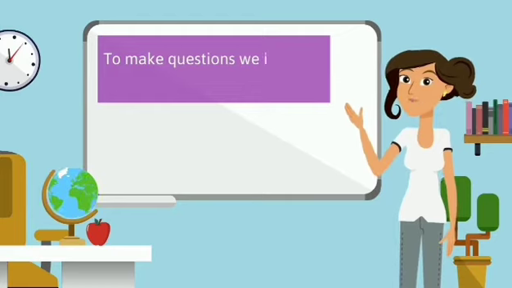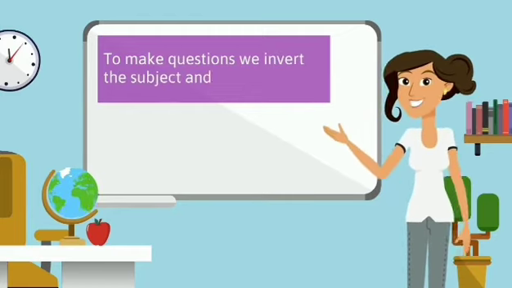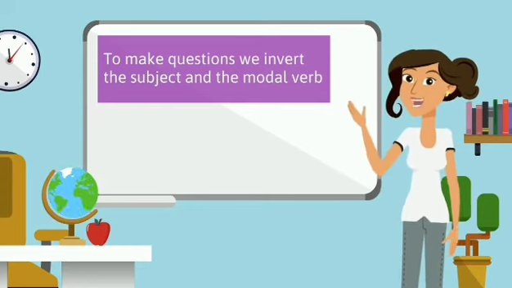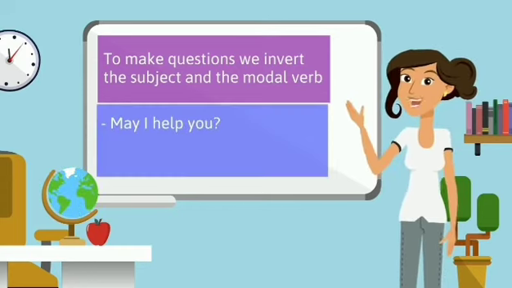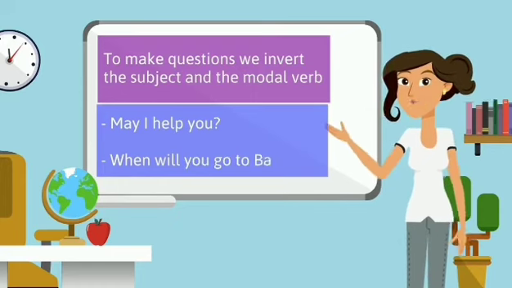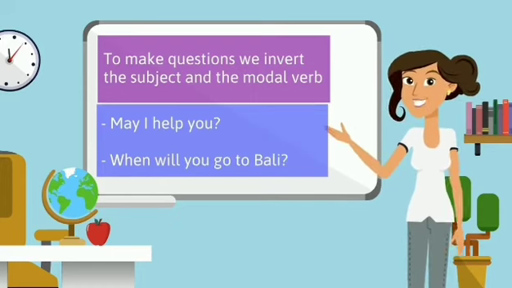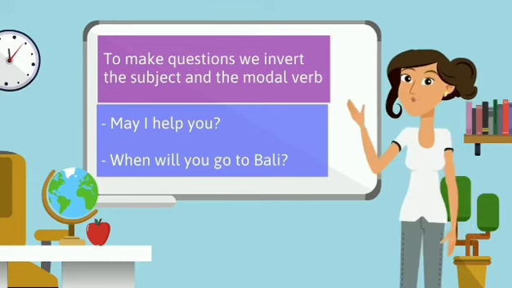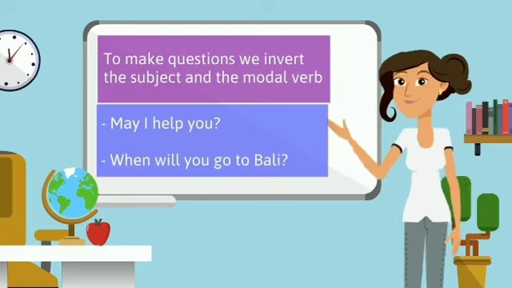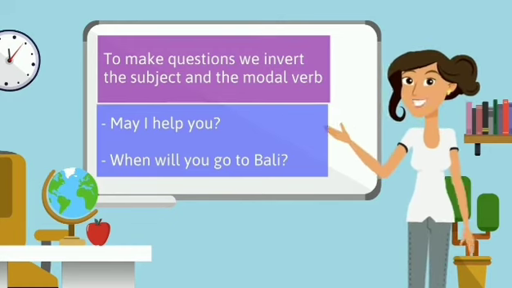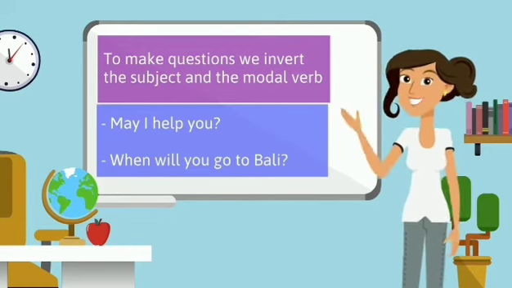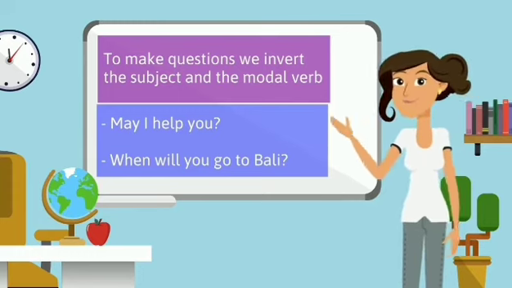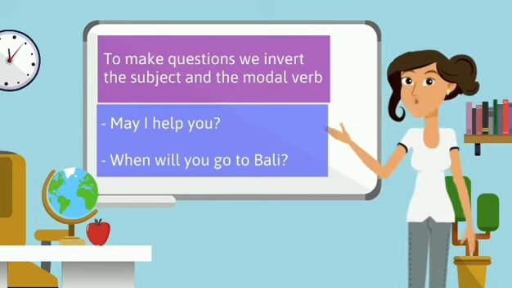Finally, to make questions, we invert the subject and the modal verb. So in questions, the position of subject and modal is different from affirmative and negative sentences. Let's see. May I help you? The modal comes first before the subject. And in the second one, when will you go to Bali? The modal will comes first before the subject you. And the verb that follows the modals is verb 1, always.